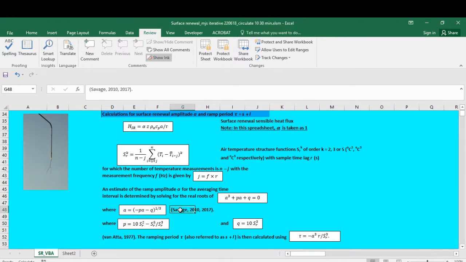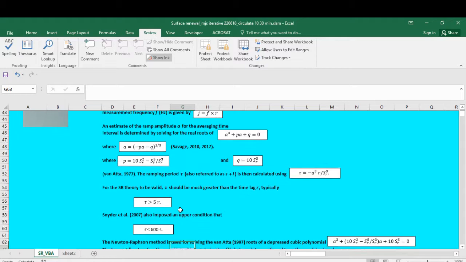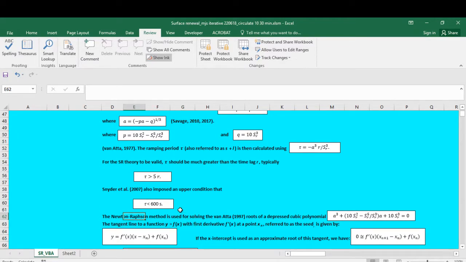A third way is to use the Newton-Raphson method for solving polynomials. This is the depressed polynomial, and this is the one that will be solved in the VBA code using the Newton-Raphson method.